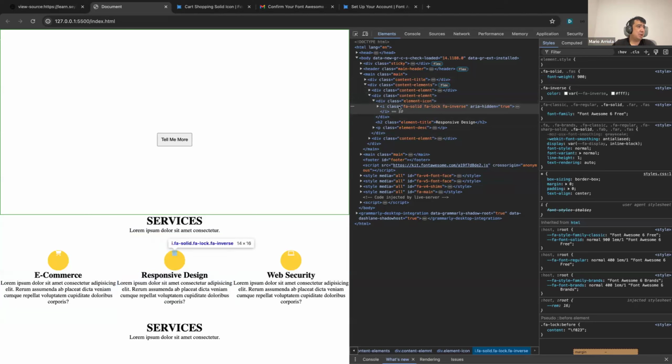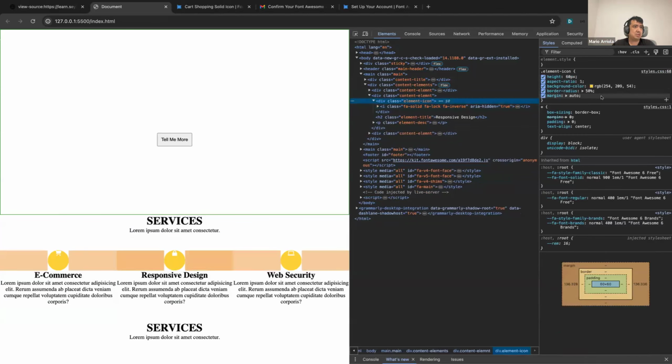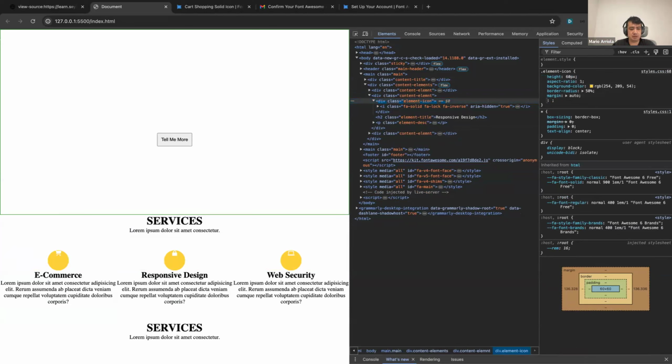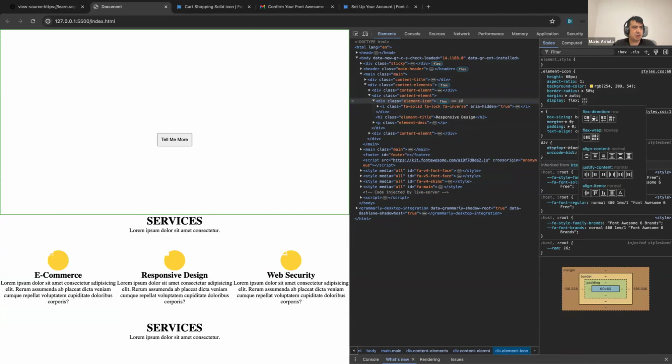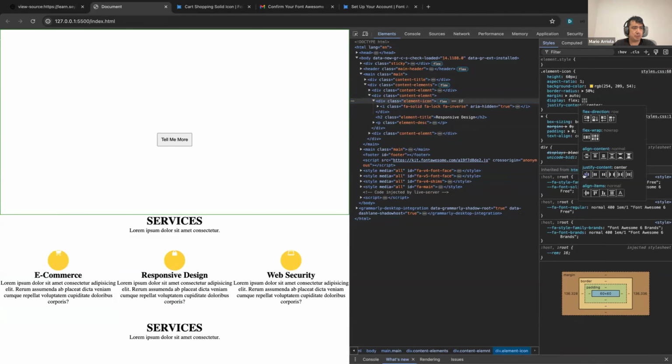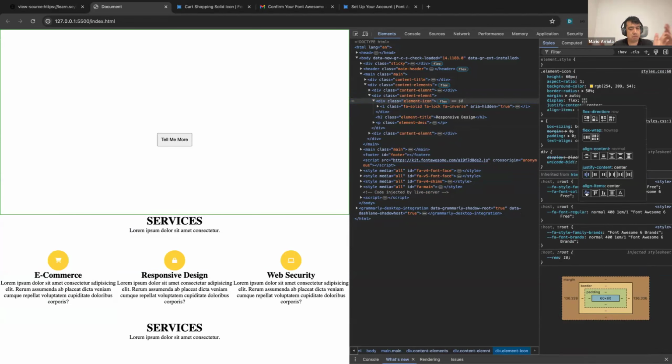Everything else, I think you are able to add. For example, here you can just make something like a flex inside, and you start adding your information, right? There you have it in the center.